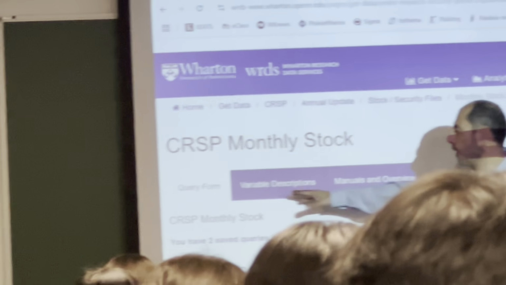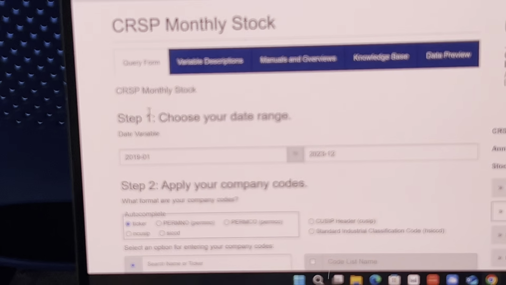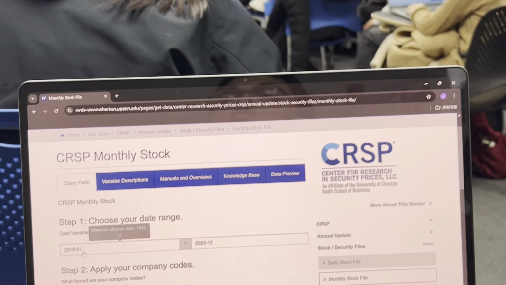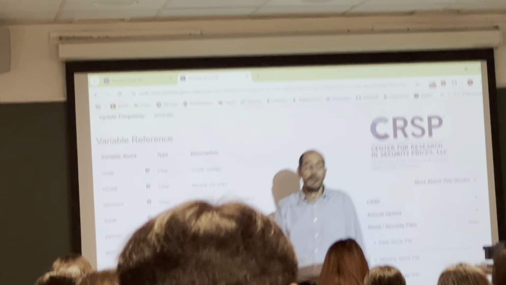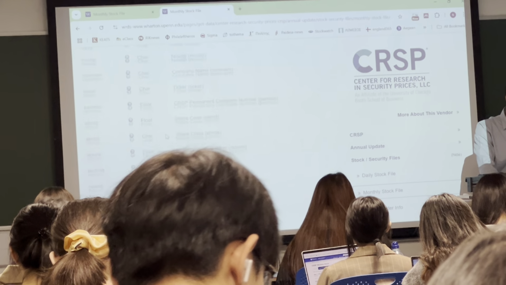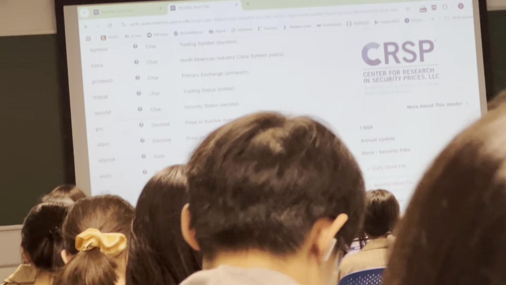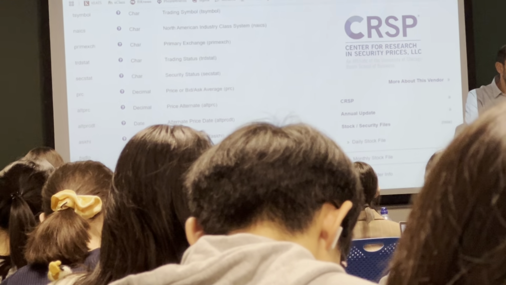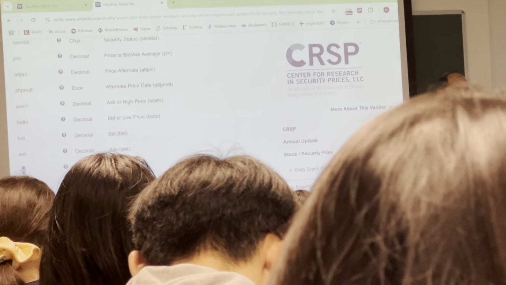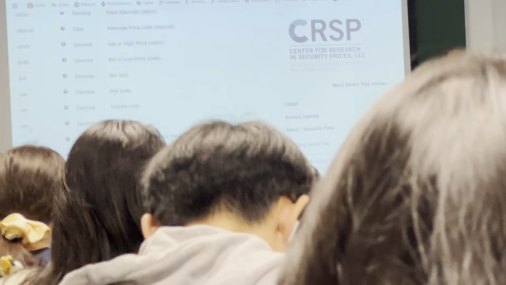and remember what I said, we have the query form, but we always have the variable descriptions here, and manuals if you want more information. So if we go to variable descriptions, as I said, we will see here, except for the characteristics and features, etc., variables like the price of the stock, the bid and the ask, the trading volume, there is no volatility, it's volume, and the return.